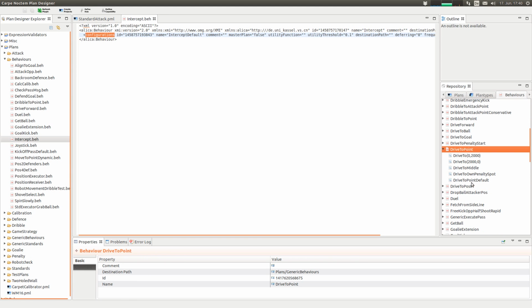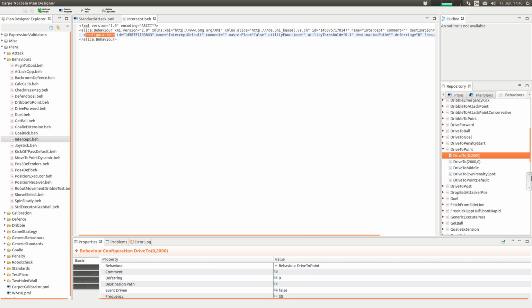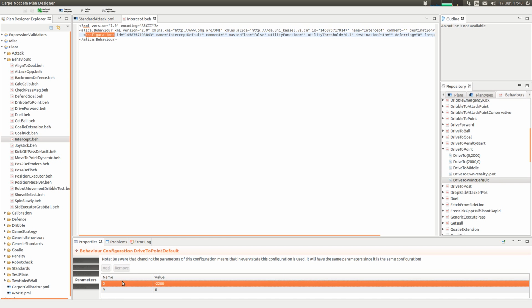Here you can see drive to point drives to a point, obviously, but these different configurations drive to different points, and the difference is in the parameters. It's simply a key value. Both are strings in the plan designer and interpreted by C++ into a name and a number, coordinates in this case.